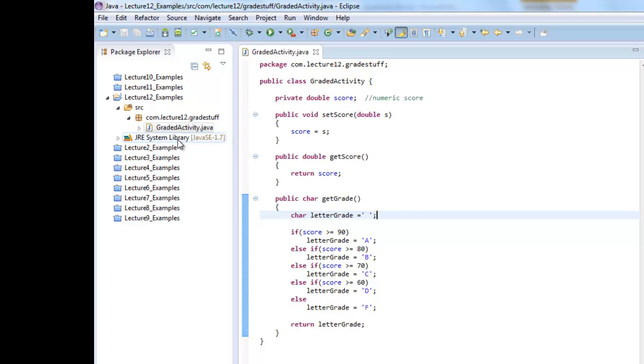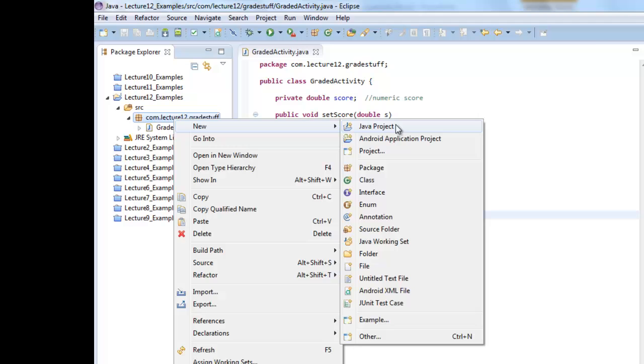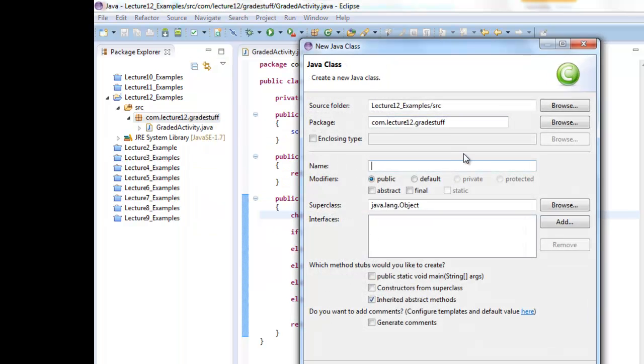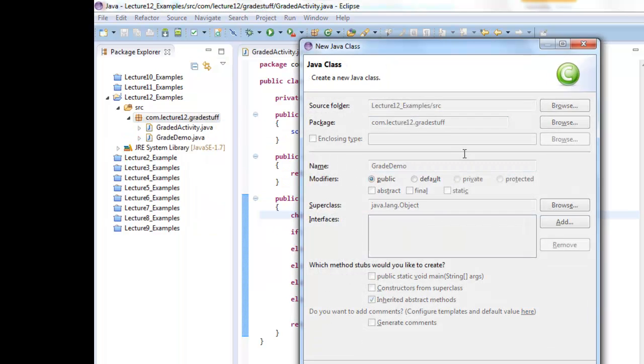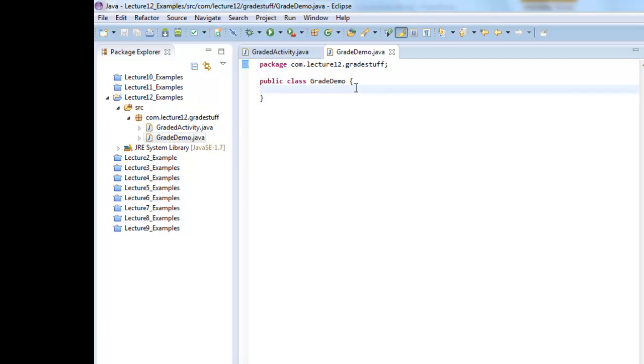The next thing we're going to do is create a GradeDemo class. This one will be for the purpose of actually running and utilizing our GradedActivity.